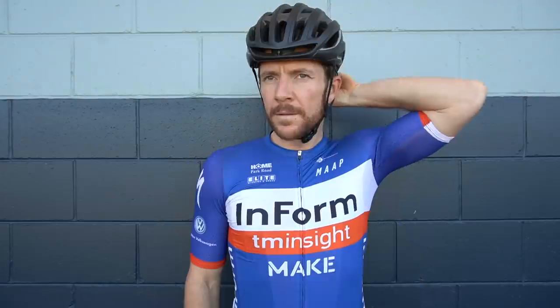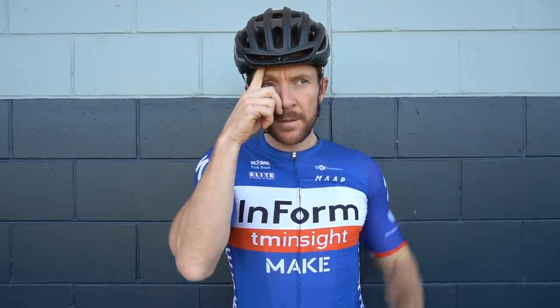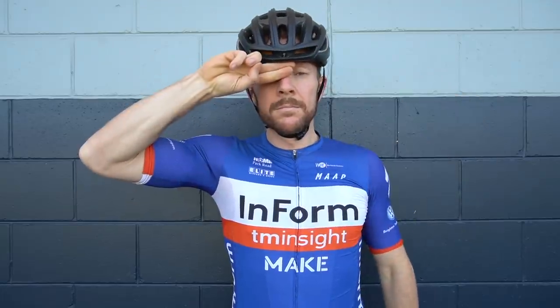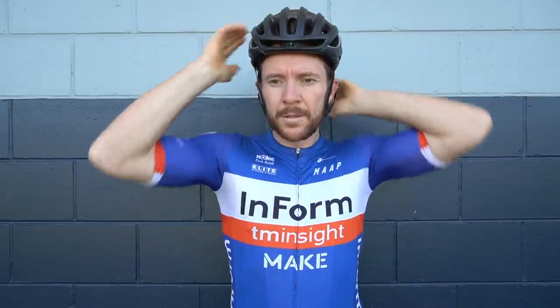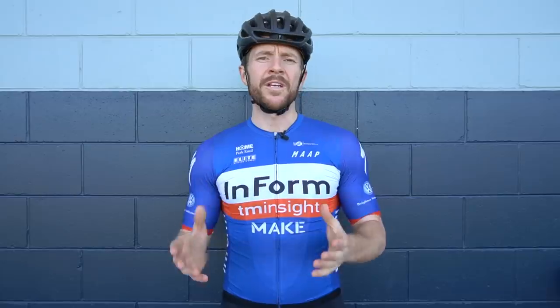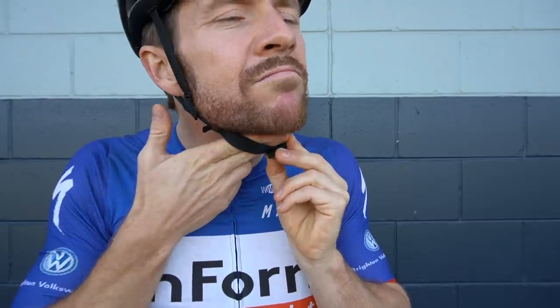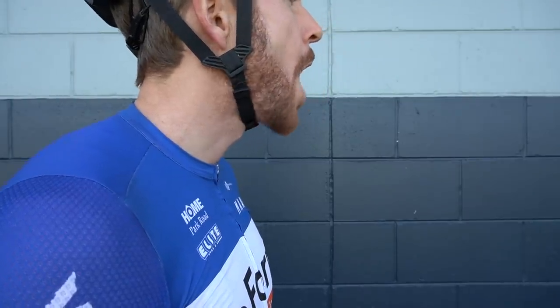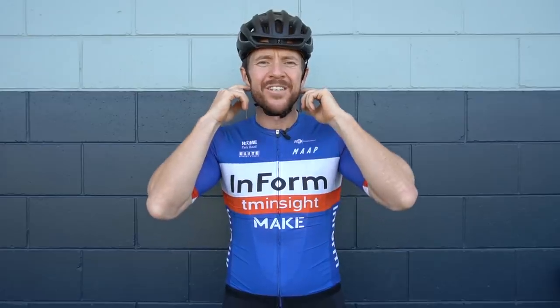Assuming you've got your helmet on properly first and you've got the right size — which includes being able to place one finger between the helmet and your head — assuming you've dialed the retention system right back and the helmet is sitting on your head properly, roughly two fingers here. I would also advise a routine check of the helmet for any potential cracks before putting it on. When it comes to your chin strap, you should be able to fit two fingers under there — some people say three, I say two, better to be safe than sorry. If you open your mouth like you're yawning, at the end of the yawn you should feel the tension in the strap.